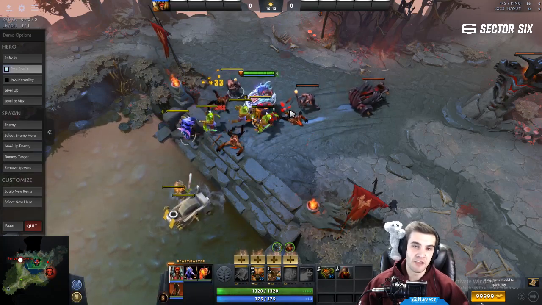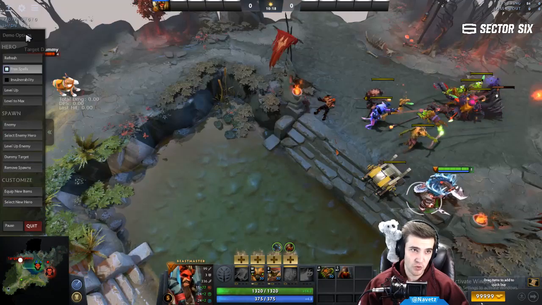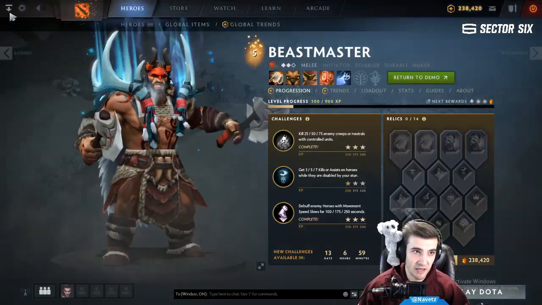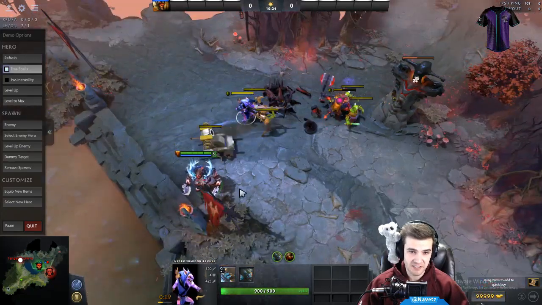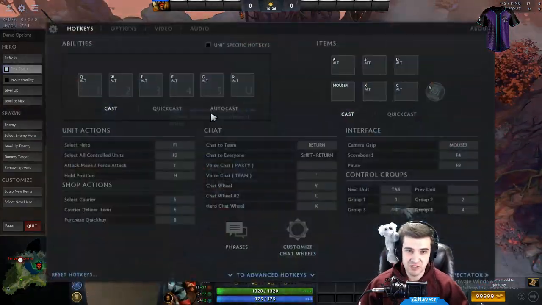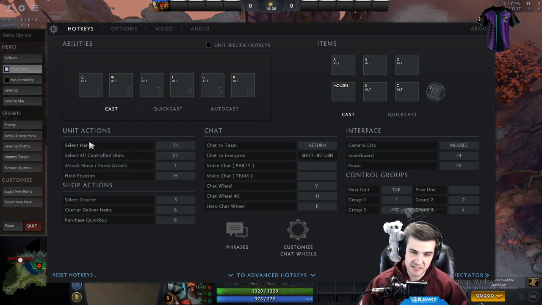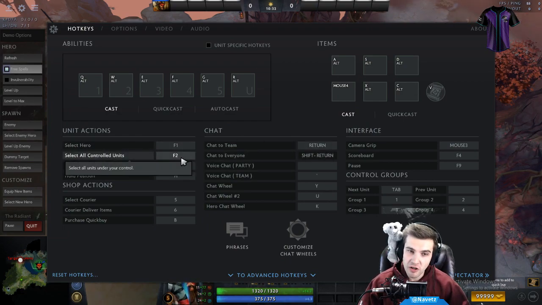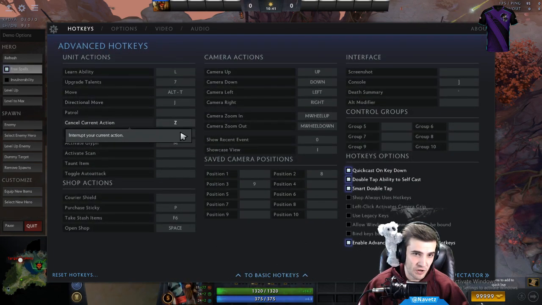Now, the other thing that I should mention is that you don't need to use any of these control groups. There's a way to get away with this. It's not as good because you won't be able to have direct access to all of your units, but it does work very well, and that is to select your hero. You can set this option here. You can select all of your controlled units, so that's every unit under your control, and set a hotkey for that. So for myself, I have F1 and F2, and this one is very important over here.